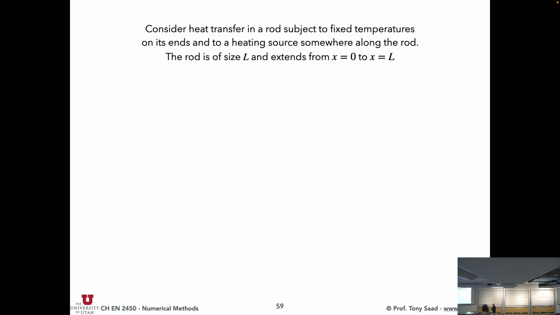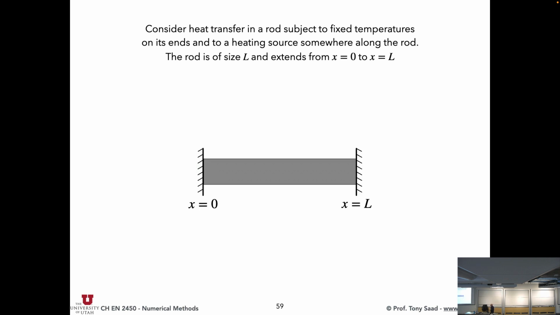So we are going to consider heat transfer in a rod or in a block, okay, that looks like this. And this is made of some material, could be copper, could be steel, or even could be air. This could be the two sides of your drywall, outside and inside, or a concrete block. We'll start x equals 0 here and x equals L over there.